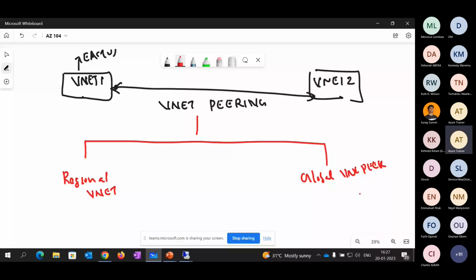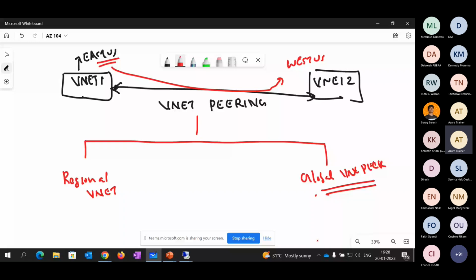So in the example we've focused on, you try to connect from east to west, west to east. That means globally you are communicating between different data centers. So generally it is enabled in that kind of situation, with the help of global VNet peering.